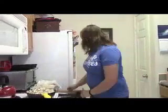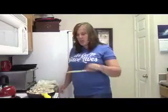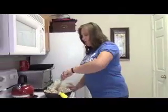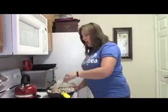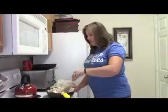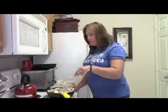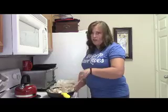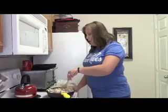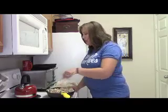I always just go ahead and fill the pan up with a lot of veggies, especially when you're cooking them. It's going to cook down, and you just want to make sure that whatever you're having in your quiche is going to be really, really healthy, and you have a lot of it, because this is going to last you sometimes until lunch if you don't have a snack in between. So it's great to have something that's going to have a lot of good stuff in there to really fill you up with very little effort.